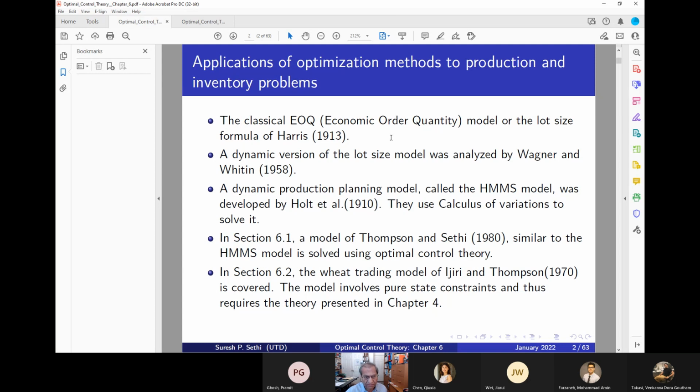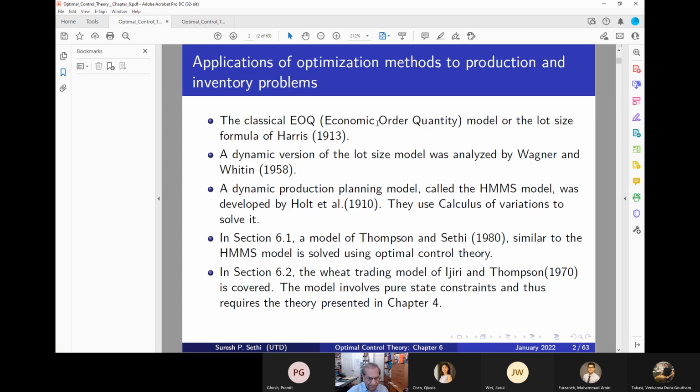This model was the earliest model. It, by the way, minimizes something called long-run average cost. It's not a discounted problem. And remember, I told you something about the infinite horizon problem where you have lots of infinities and you don't know which one is a better solution among them. Well, the alternative is that when you have a problem like that, you solve it as a long-run average cost problem, which is a more complicated setup in mathematics.